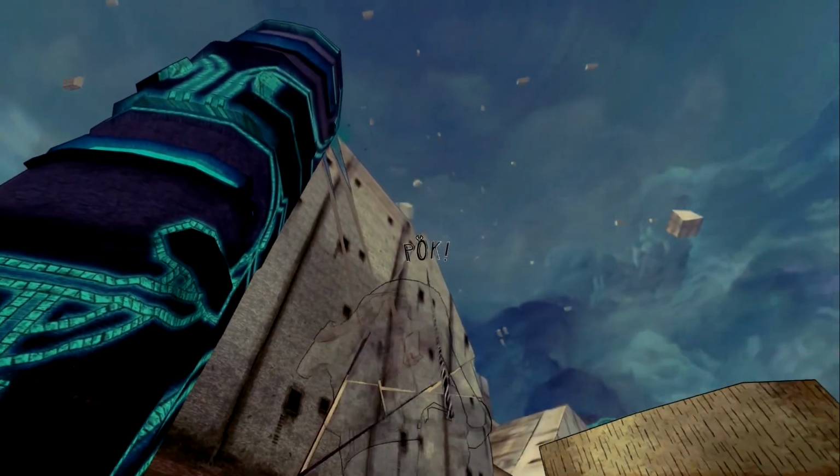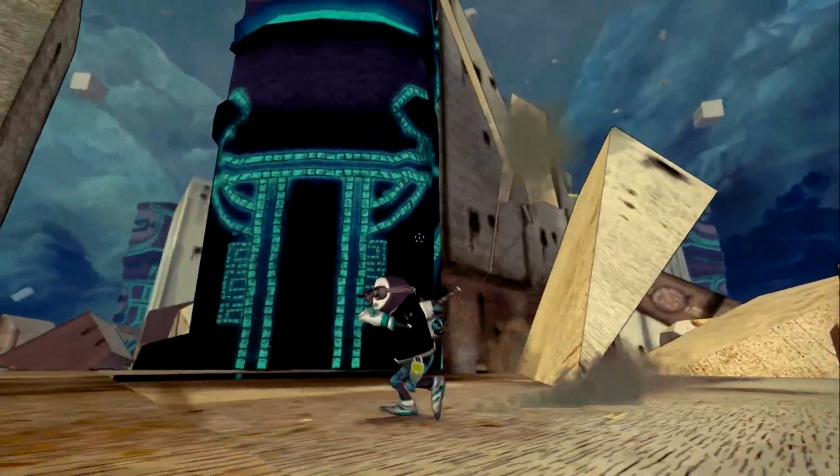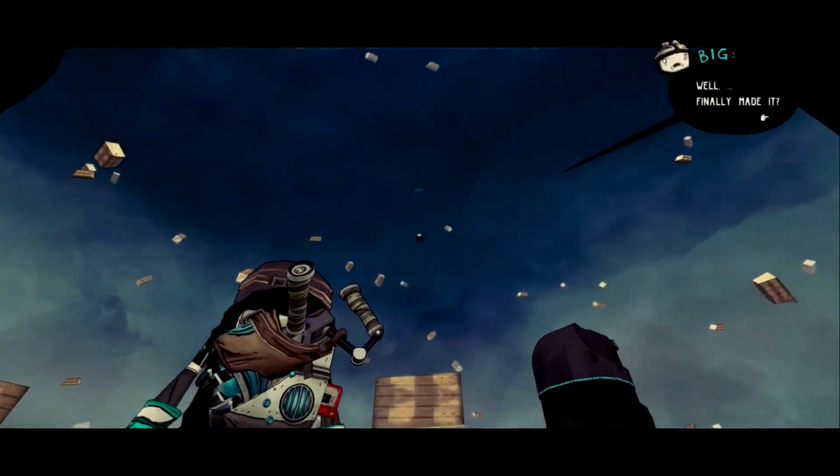It's a bit of a reaction time challenge too, as clearing out the upper parts of the wall can easily get you crushed to death if you stand in the wrong place for too long. When you finally make it to the top of the pyramid, there's another fight with Big waiting for you.